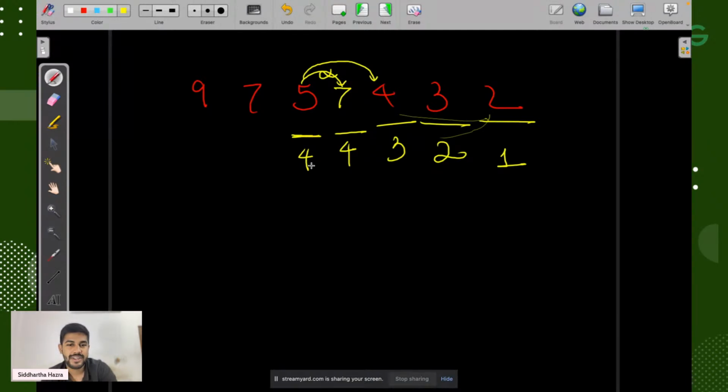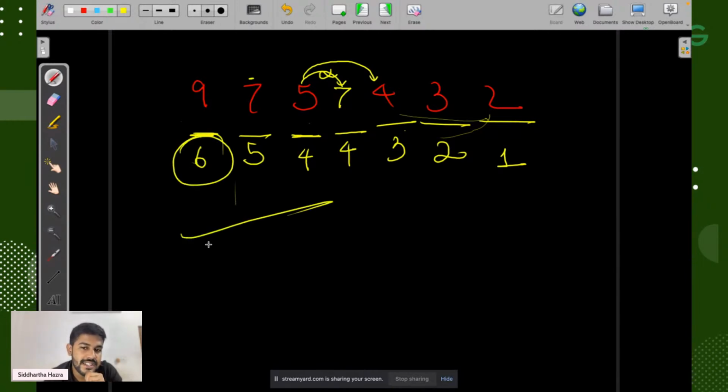Just see to it. And then from 7 we would consider again 5 or 4. So 4 plus 1 is 5. We can't consider 7 because that won't be strictly increasing; 7 is the same one. Now we come here, associating with whom would be much better? 7, 5, 4. Which is the largest value less than 9? 7 is less than 9, but 5 is the greatest. So 5 plus 1, that is 6. This is how the answer is being made. So we just need to start from the back itself.